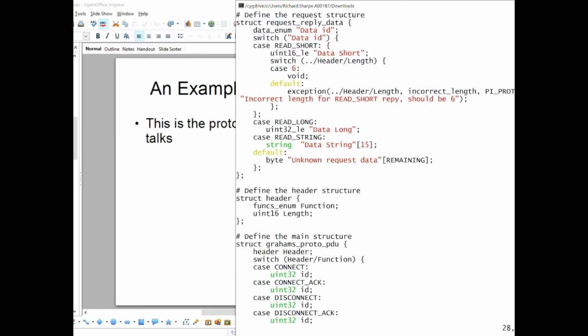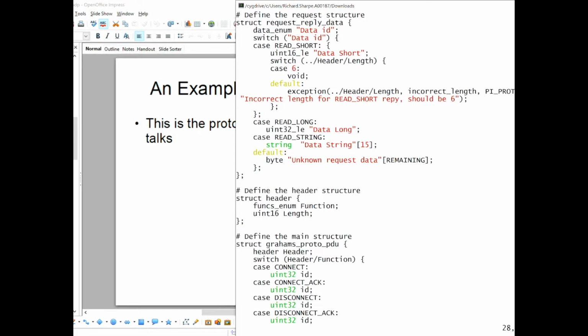And if the length is 6, then we're not going to do anything, because that's the correct length for this type of request. But if the length was any value other than 6, then we would insert an exception into the Wireshark display, and I'll show you what that looks like in a while when we get to that particular case.